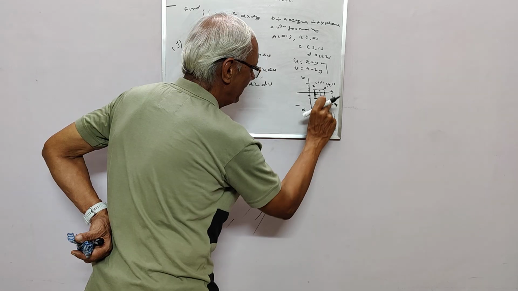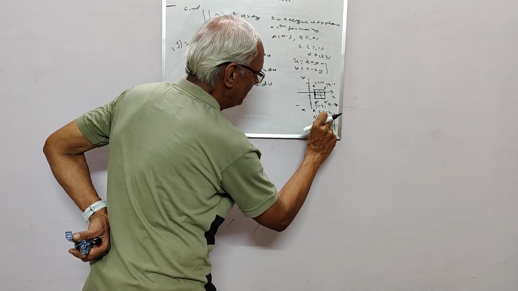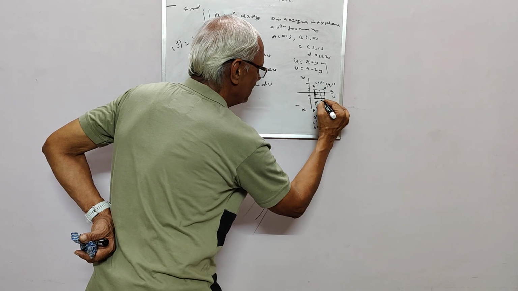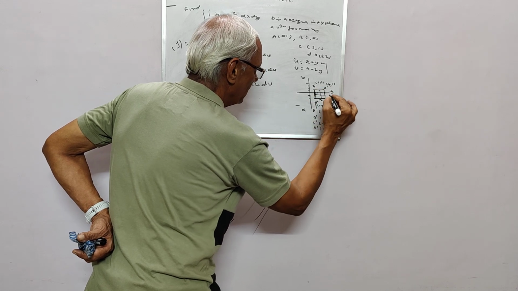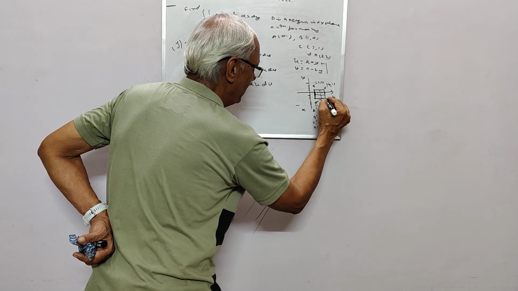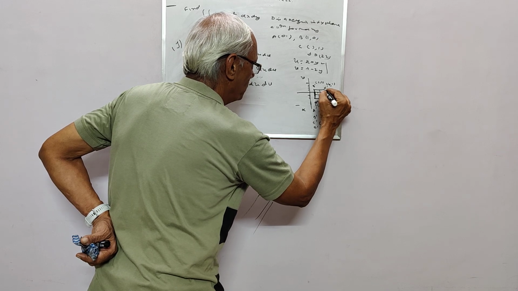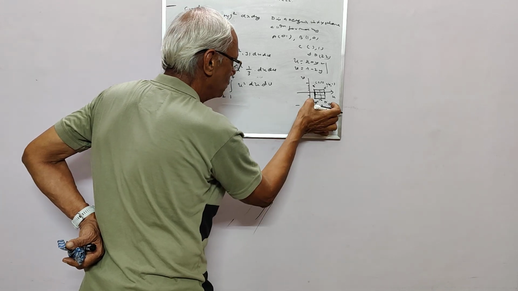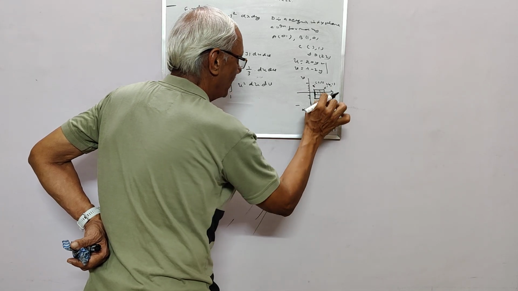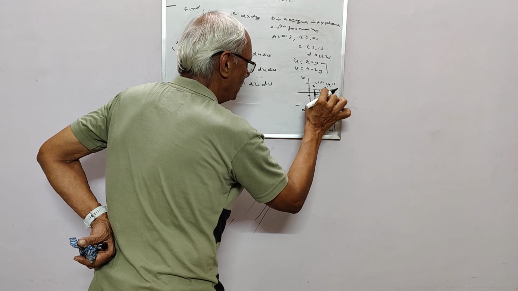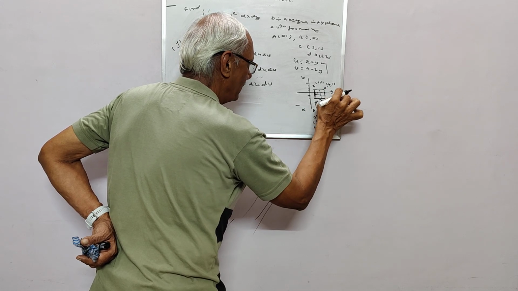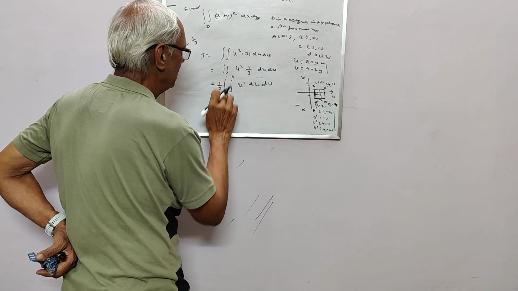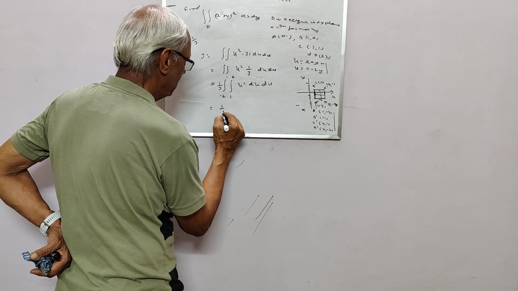Are you clear with this now? v takes the value, it is minus 2 here. So it takes the value minus 2 and it goes, see, it is here minus 2. Wherever this v, it is minus 2 only. So you see that it goes up to 1. So minus 2 to 1. Whereas for this one, the x value starts at 1 and it can go up to 4. So your u value is from 1 to 4 and v value is from minus 2 to 1. So what do you get here?